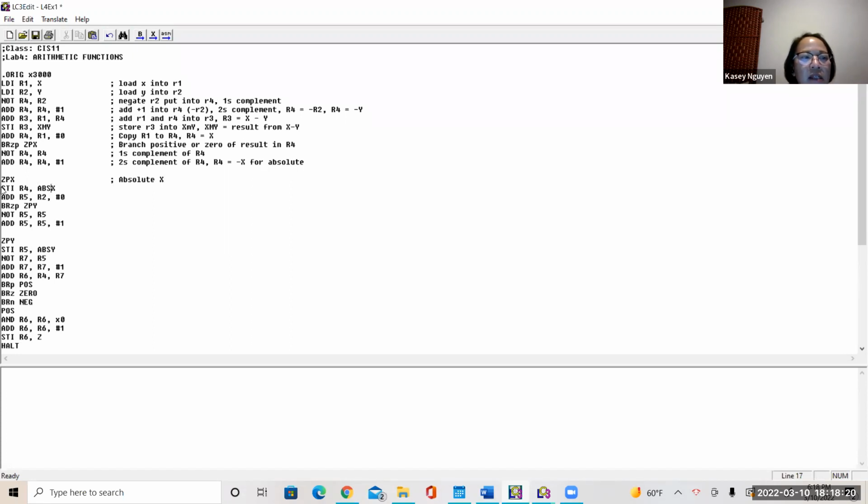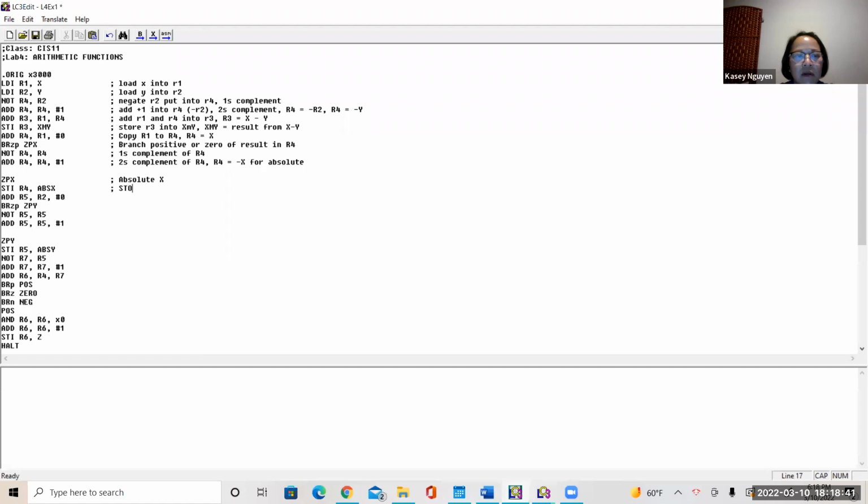This section, we're going to take what's in R4 and store it to a label, because if you don't, you're going to lose that value. Okay, that's why you have set up the operation right above it, so that way you can store it to a label.